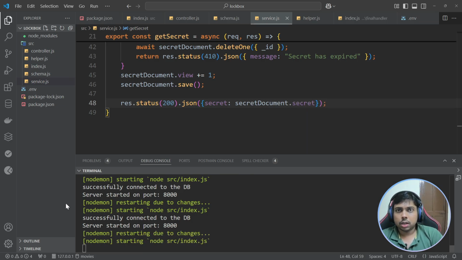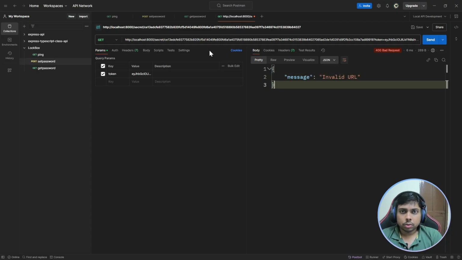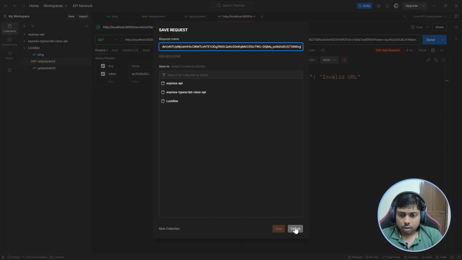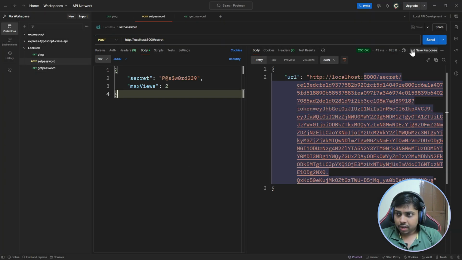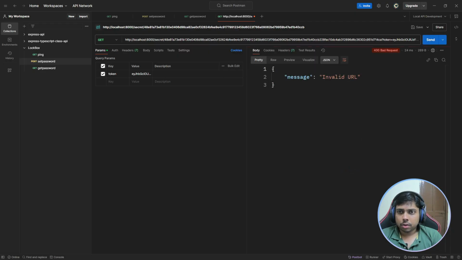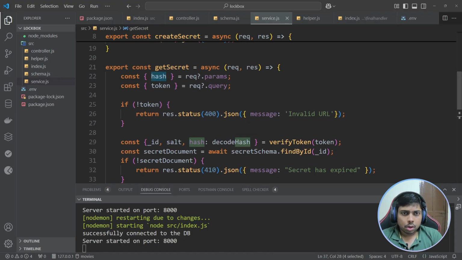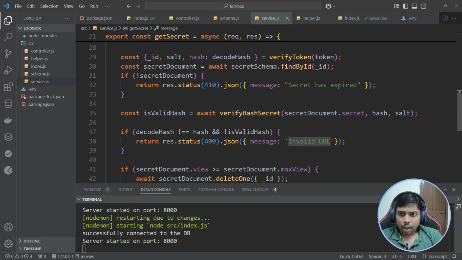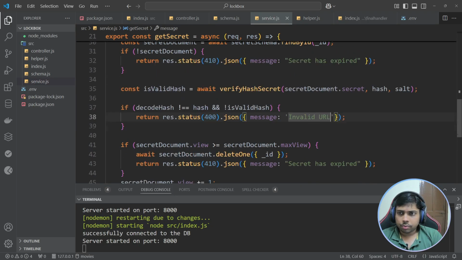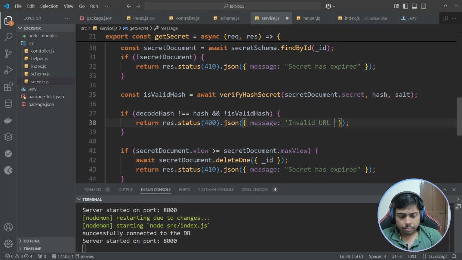So let us run this one and see if we are getting any error or anything, right? So what we will do, we will close this one, don't save, okay. I will send the request, open this here and I will send the request. So we are getting invalid URL, right? So this is not the correct logic, right? So let us check what we have done. So it is giving invalid URL, right? So we have one invalid URL here and one invalid URL here, right? So first let us check which invalid URL it is hitting. So I will say 1 and I will say 2, okay.